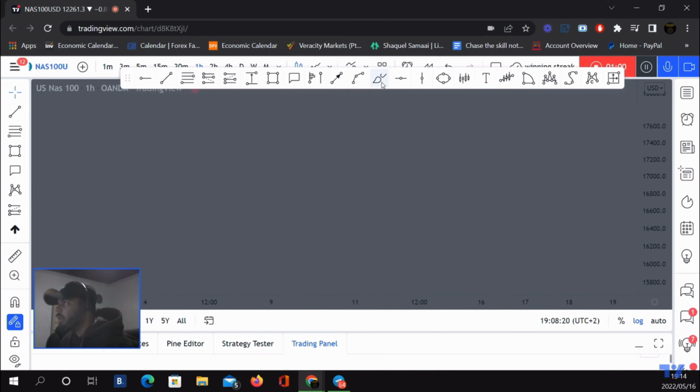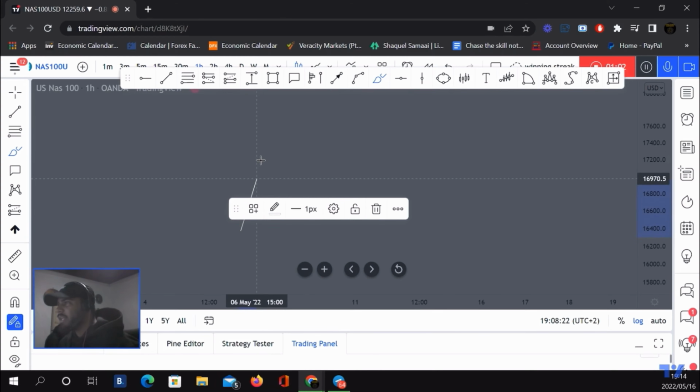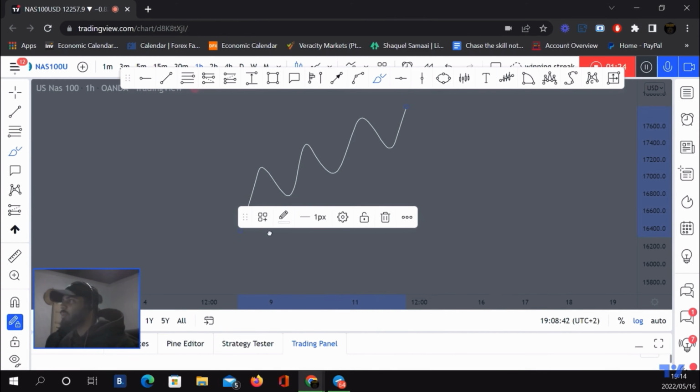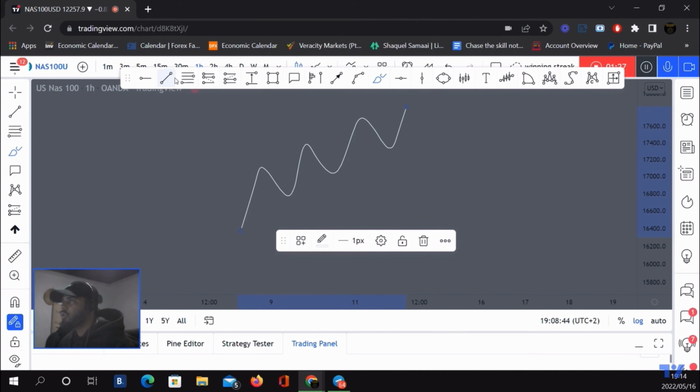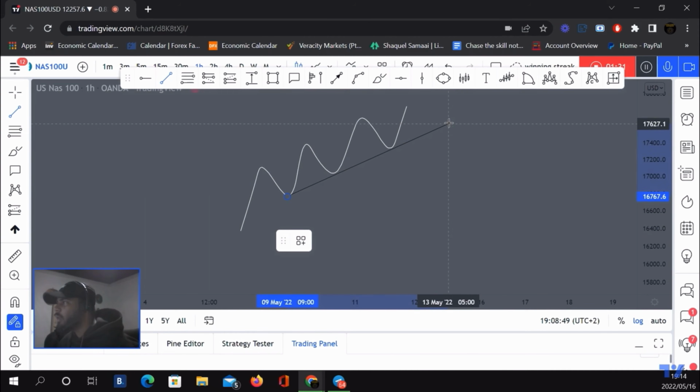Now, I'm going to explain these structures to you, okay? I'm going to explain an uptrend. How to trade it is basically understanding that when the market's in an uptrend, it creates certain structures called higher highs and higher lows, right? The higher highs are right on top, which is this here, and the market at the bottom is called higher lows, and that's where we buy. So where do we buy off? Understand that we buy off at the bottom, which is called higher lows. This is where you look to execute your trades off that trend line.